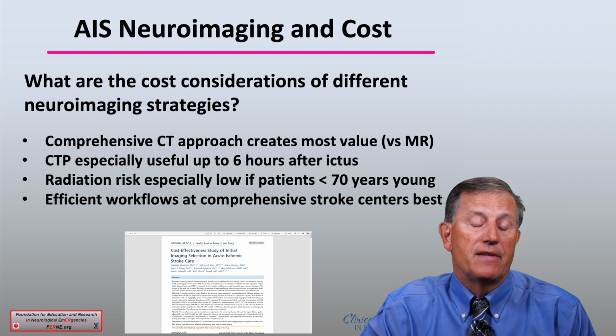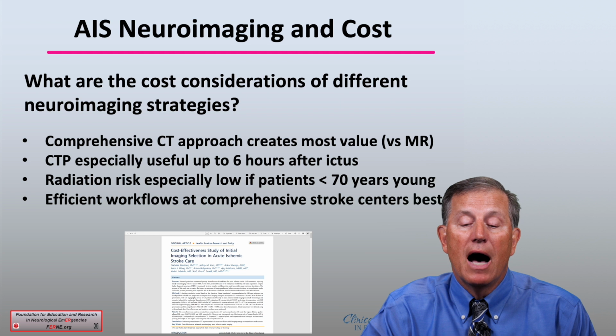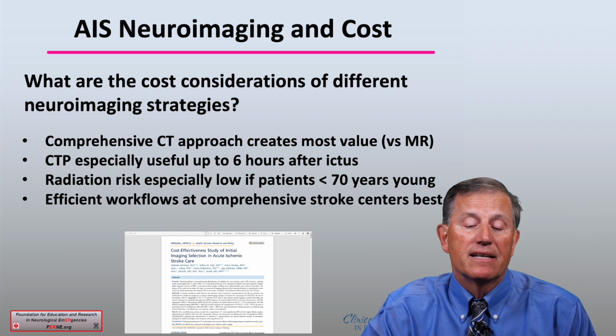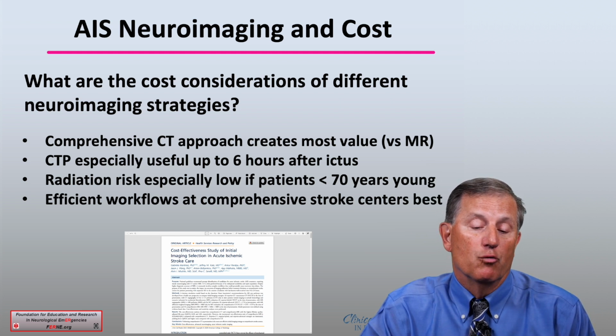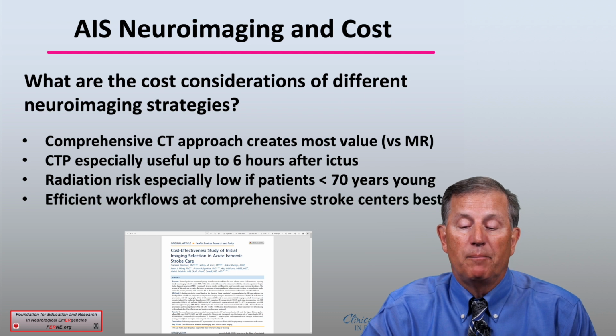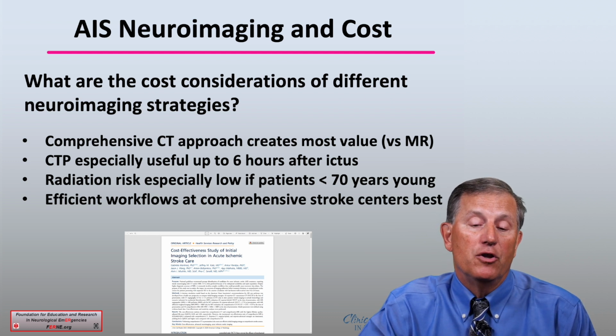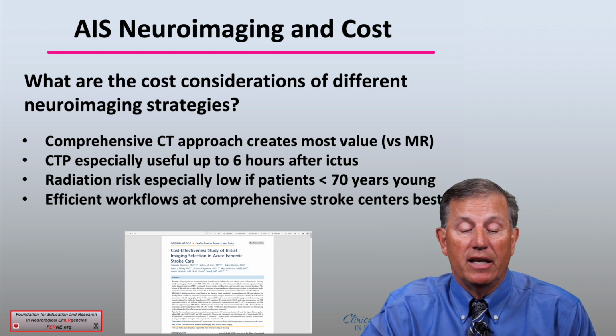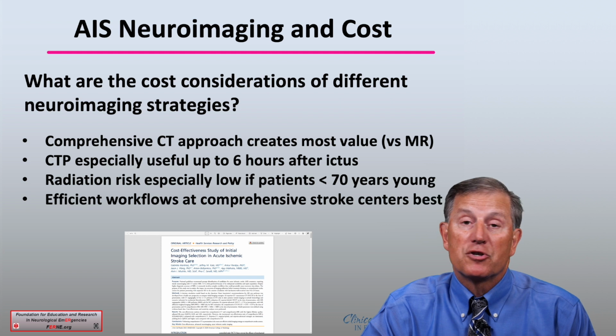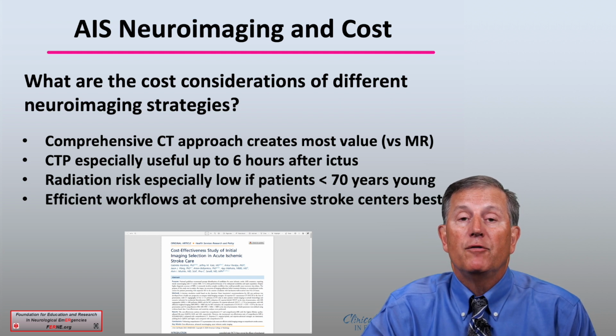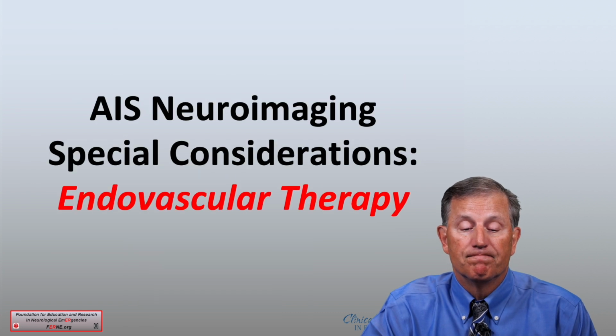CTP testing is especially useful up to 6 hours following the ictus, and the radiation risk is especially low in patients who are less than 70 years young. And we know with the neuroimaging that we've demonstrated here and the multimodal CT, you can establish efficient workflows at comprehensive stroke centers that give you the best cost bang for your buck.